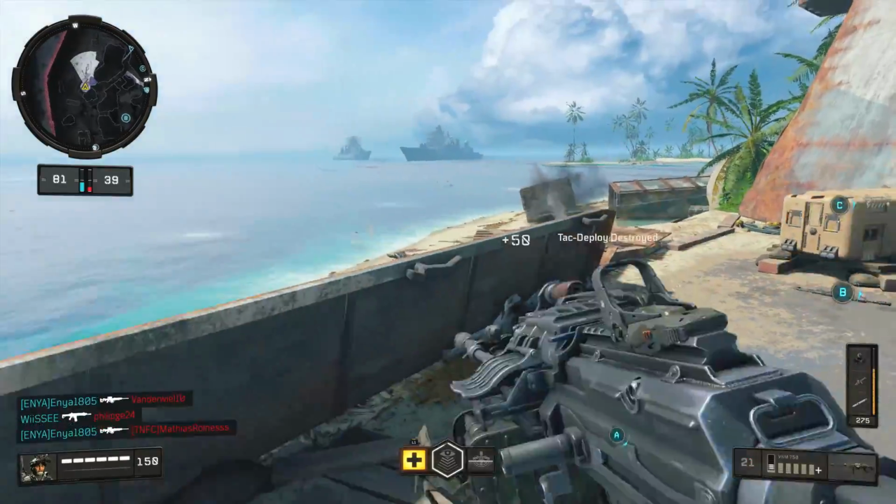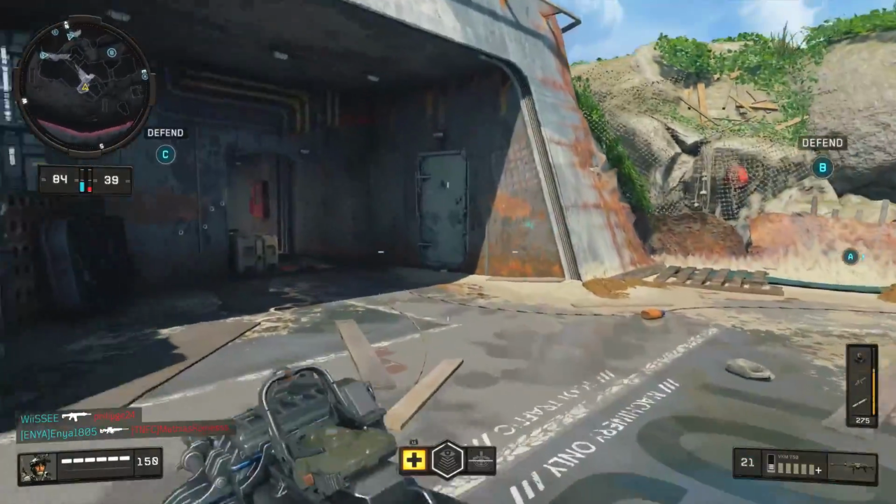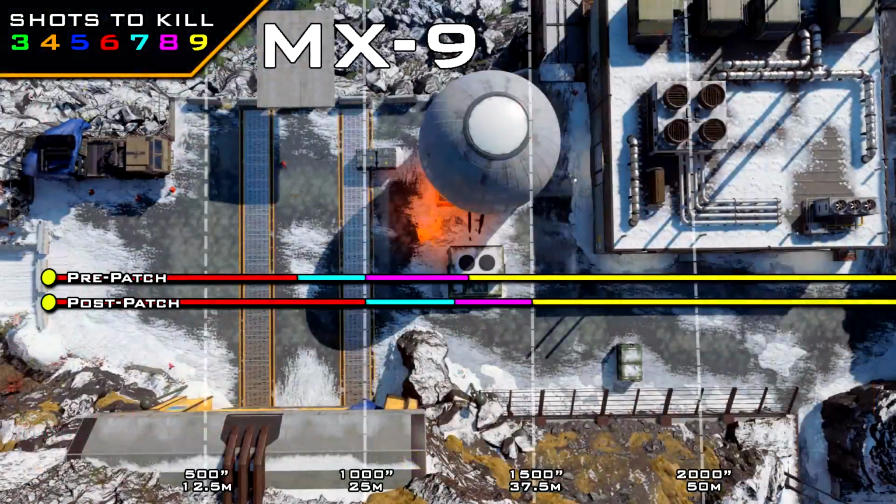So that's it for the assault rifle changes. Now let's move on to the SMGs. The MX-9 got a slight range buff across the board, so all of its damage ranges were increased a little bit, which is definitely going to help that gun out slightly.